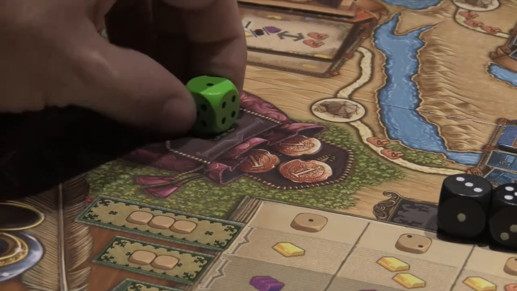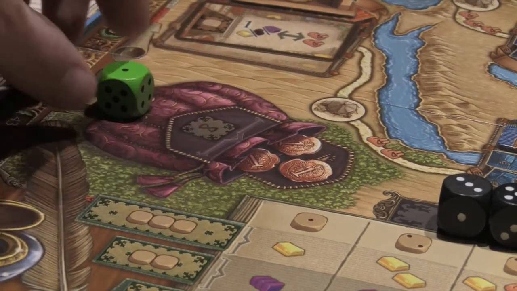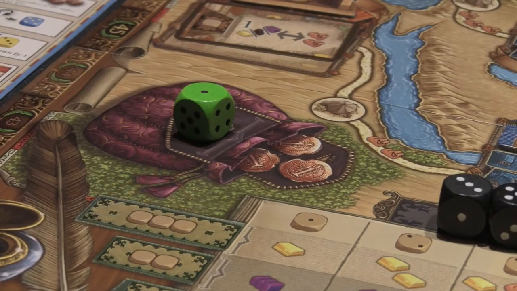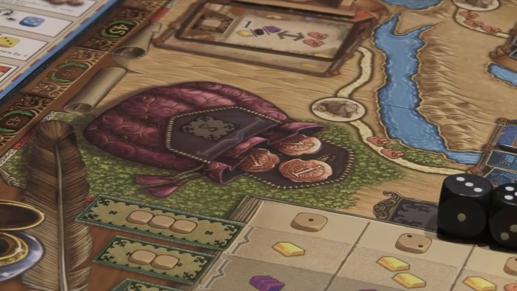If you just put a die here, and you'll also, I don't know if you can see it on camera, there's a little infinity symbol, meaning there's no limit to the number of dice that can be here. You put that die there, you get 3 coins. That does not count as your turn. That's just a way to get some quick money. So that's the second bonus action you could take.